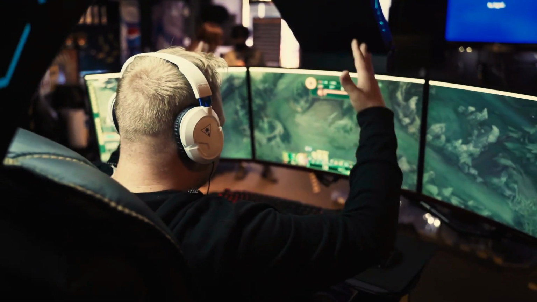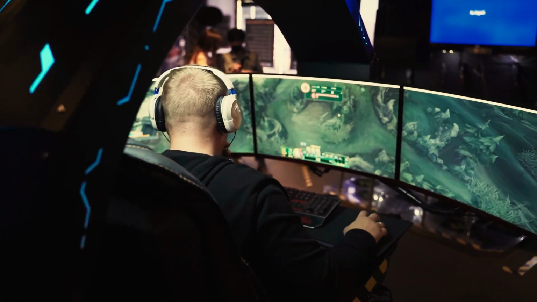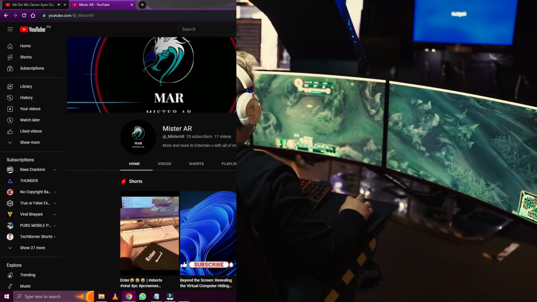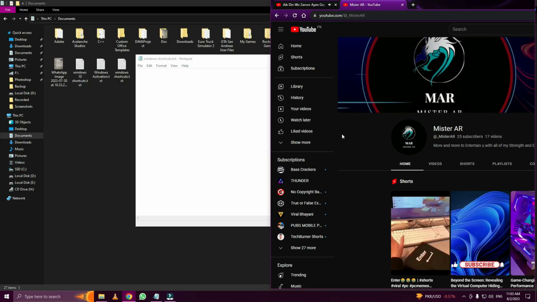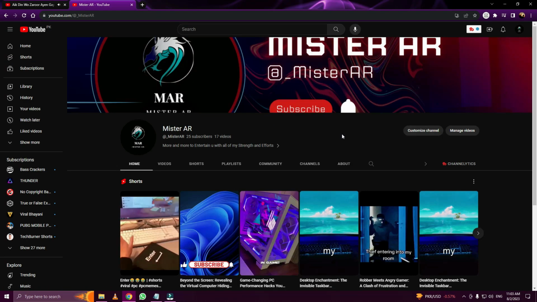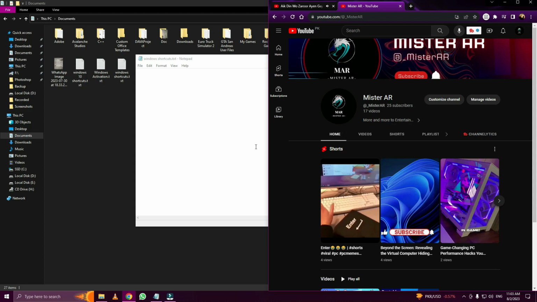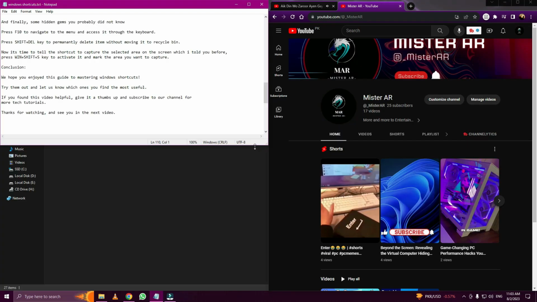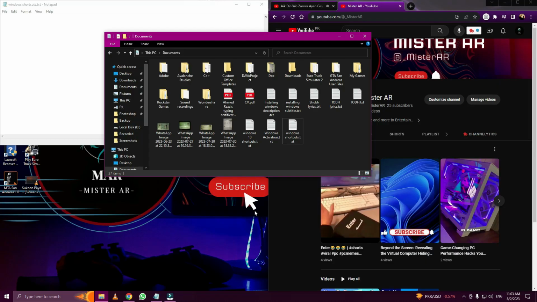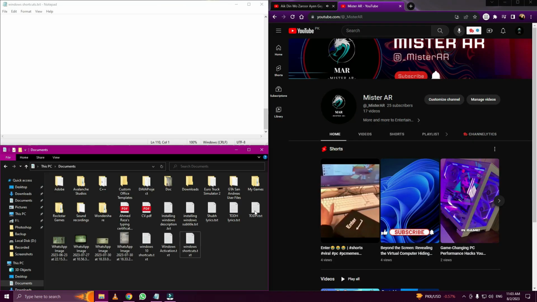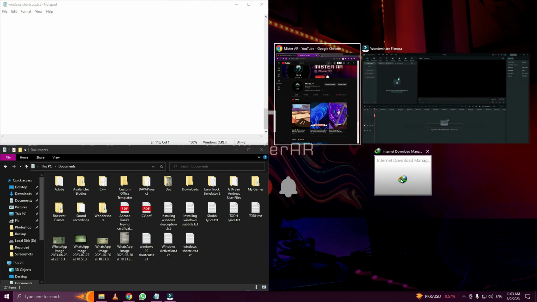Now, for our power users and multitasking users out there, here are some advanced shortcuts. If you want to display two or more apps on one screen without manually setting them and also without using your mouse, press Windows key plus left or right keys on your keyboard to snap your window left or right. You can add a maximum of 4 apps at a time.